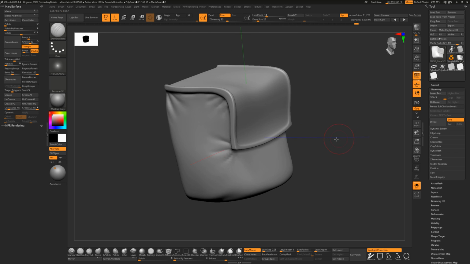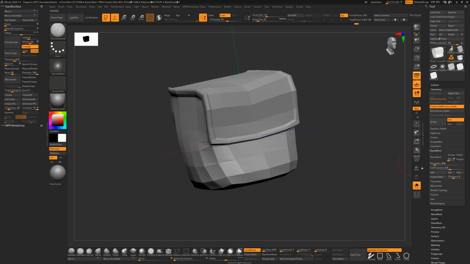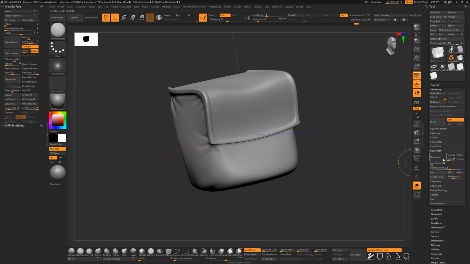Yeah, so I'm going to take this and just convert it over to Dynamesh. So I'll go here. I always start with about 500 or so, just never know exactly what's going to happen with the Dynamesh resolution. Let's do this again. 500. Hit Tab and click it on. And would you like to freeze subdivision levels? No. Okay, not high enough.